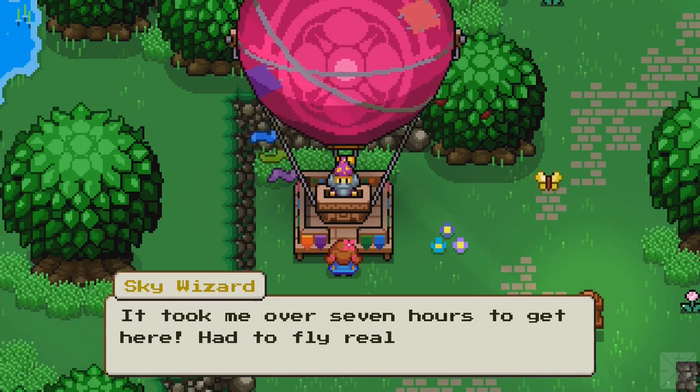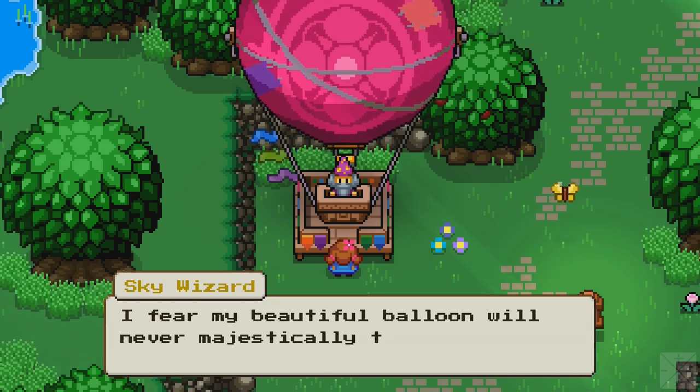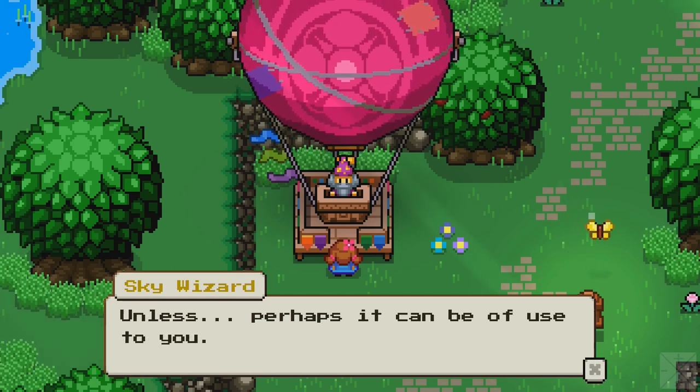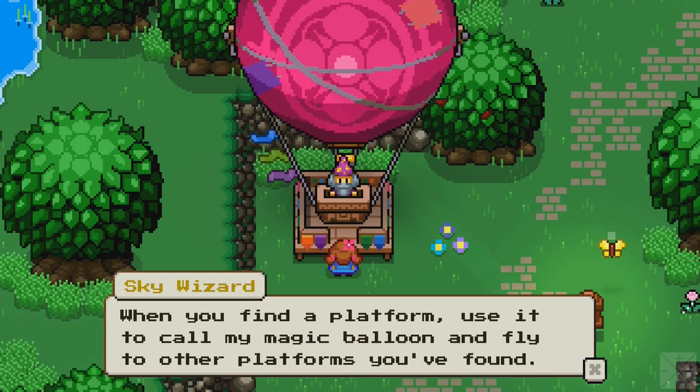It took me over 7 hours to get here. Had to fly really low and real slow. I fear my beautiful balloon will never majestically take to the skies. Unless, perhaps it can be of use to you. When you find a platform, use it to call my magic balloon and fly to other platforms you've found.